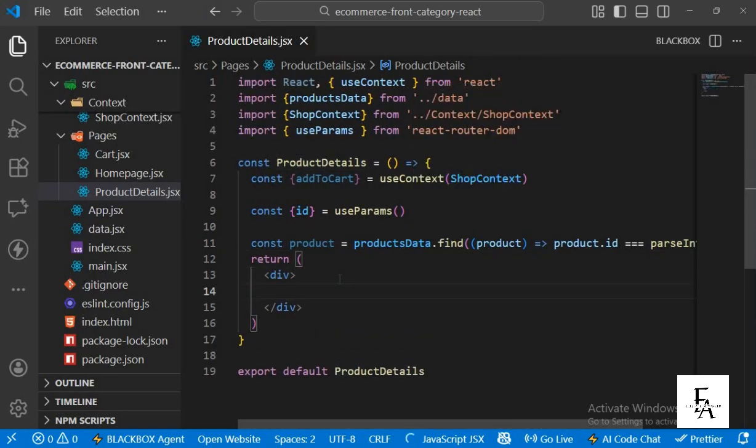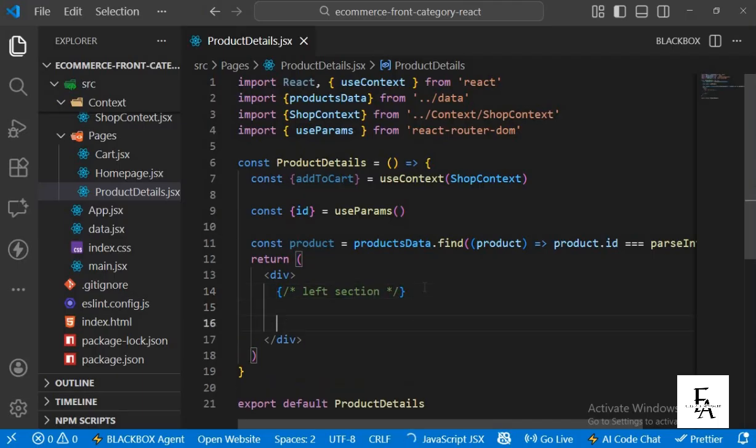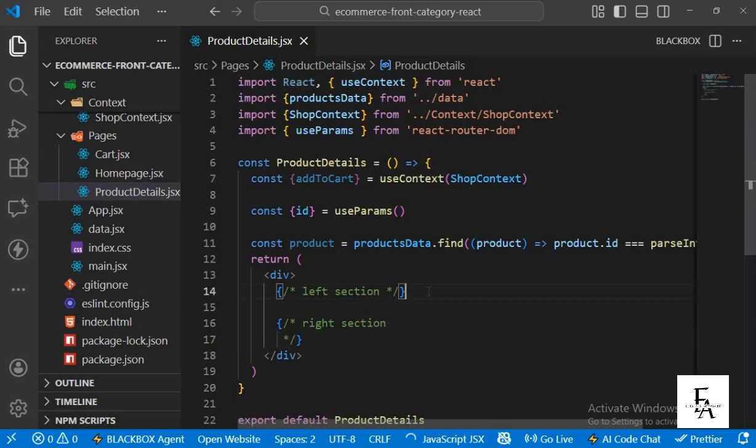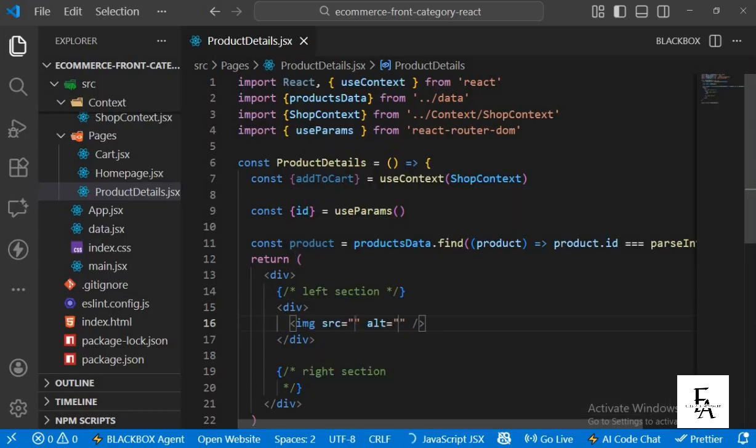Now we can work on the UI. So for the UI, we're going to have two sections, the left section and also the right section. The left section will have the div tag, and inside that div tag we're going to have an image, and for the image it's going to be product.image.